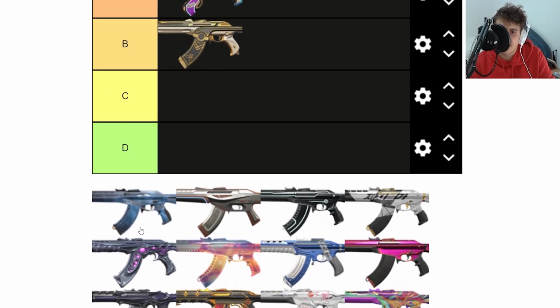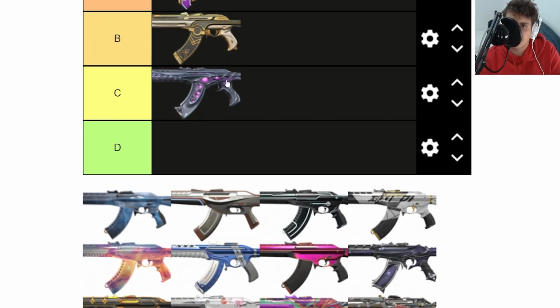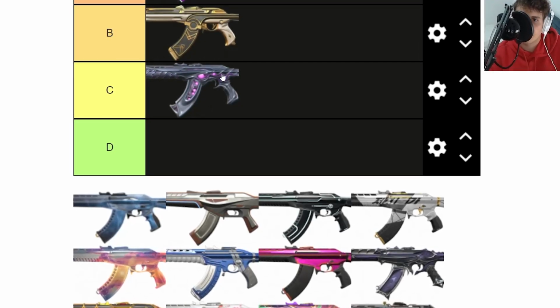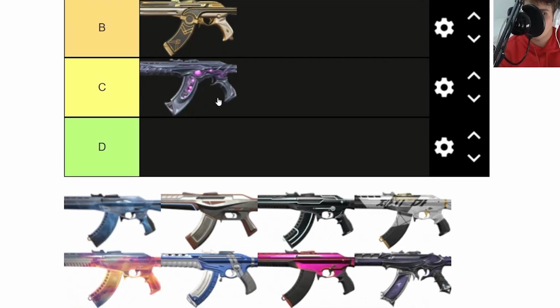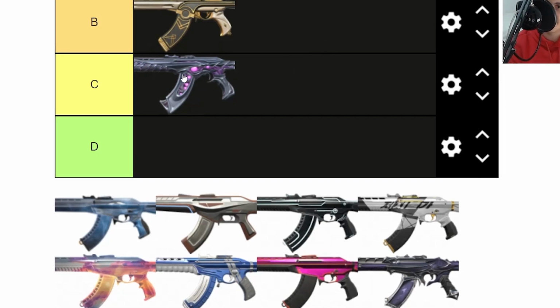Now we have the Hive Mind. Now the Hive Mind is at C. It just feels a bit off. It's kind of bland. The only good thing about it is you have these queen eggs in the skin, but it doesn't have any effects. If this would have effects, that would be crazy. But battle pass skins usually don't ever have effects at all.